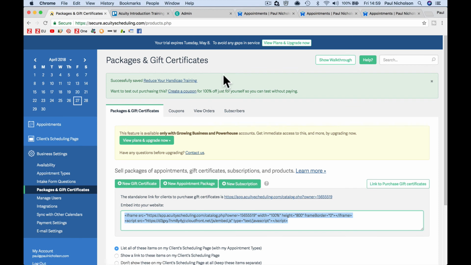$15 a month to save you so much time, to help your customers see when you're available, to stop you from having to go, well, you let me know when you're free and we'll get together in our calendars. Well, no, here's my available time. You tell me when you can be available. So I think it's really cool. I think it's worth looking at. It's definitely worth a 14-day free trial. I haven't decided if I'm going to give any appointments out yet. I'm not. I like my time to be flexible, so I haven't yet decided. But if I was to choose, I would be looking at Acuity as my main go-to option.